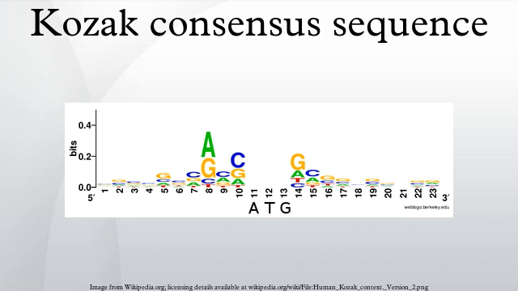An adequate consensus has only one of these sites, while a weak consensus has neither. The CC at −1 and −2 are not as conserved, but contribute to the overall strength. There is also evidence that a G in the −6 position is important in the initiation of translation. There are examples in vivo of each of these types of Kozak consensus, and they probably evolved as yet another mechanism of gene regulation.